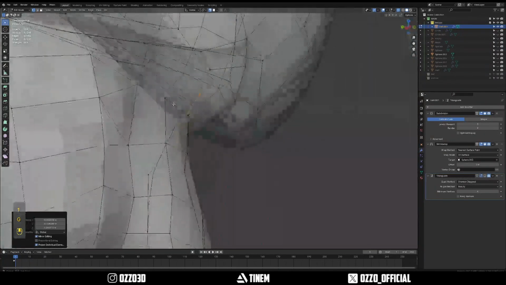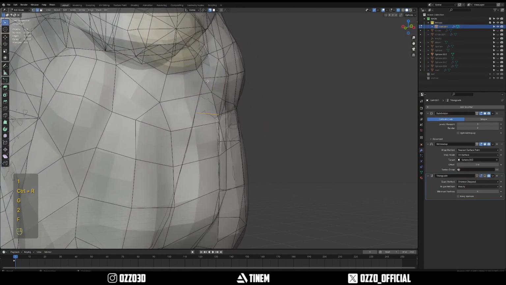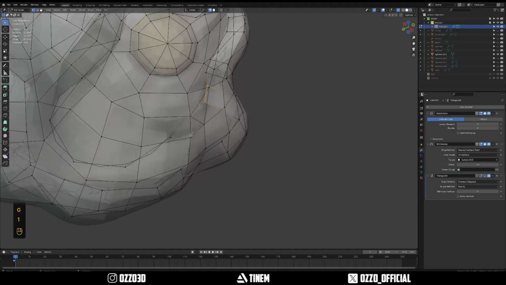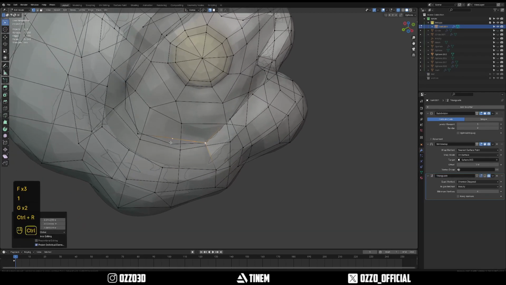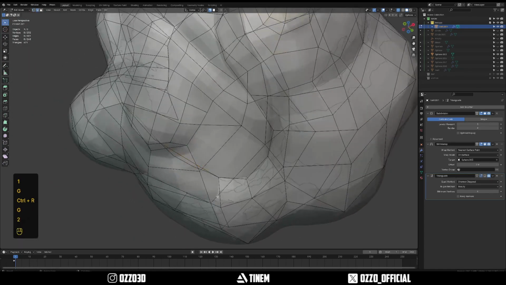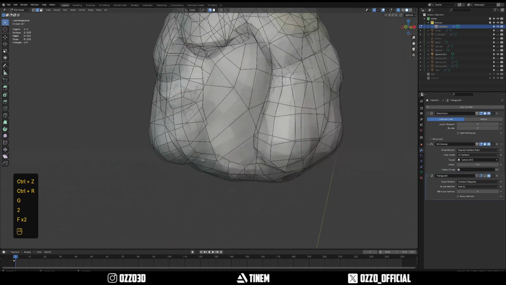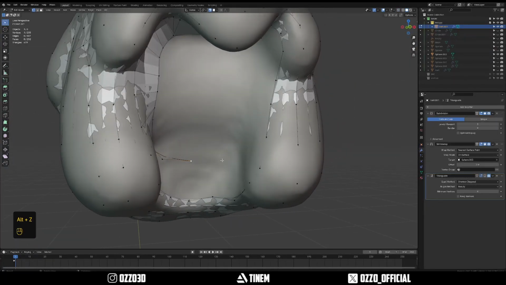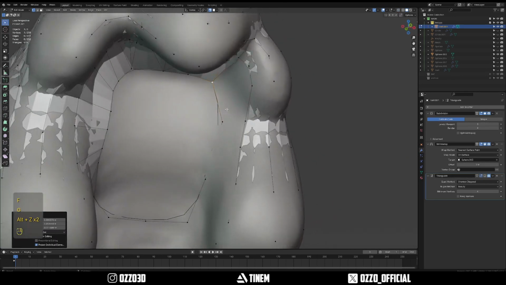Let's see. And then just add a couple over here. So it's going to be less in contrast. But yeah, that's kind of the whole point.